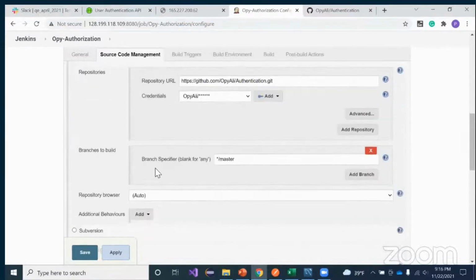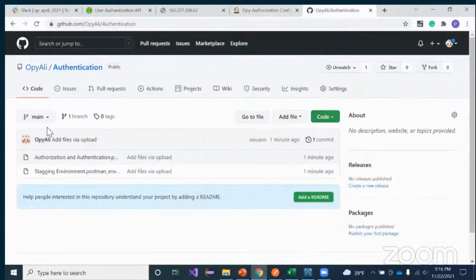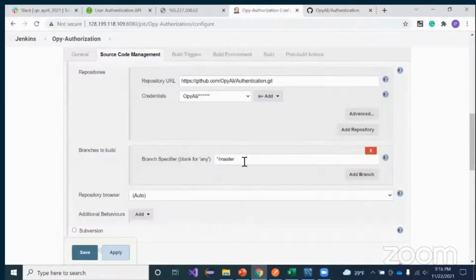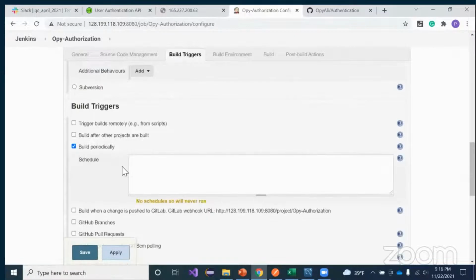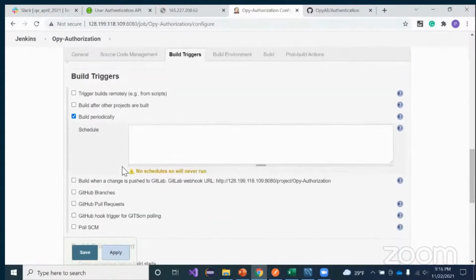Then we have to mention the branch name. The branch is automatically set to master, but as you guys can see, it's main. So I have to mention the branch name. In our case, the branch is main, so I'm going to change it. Then build periodically, which means if we want to run it after every 5 minutes or every 1 hour, 2 hours, we can do that.